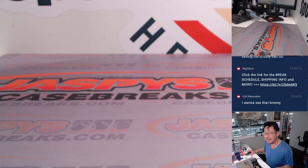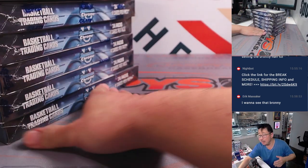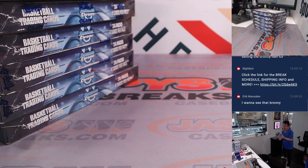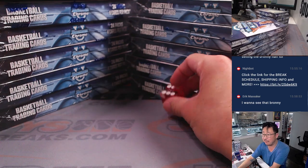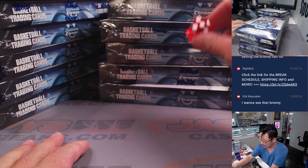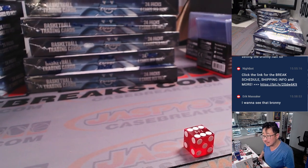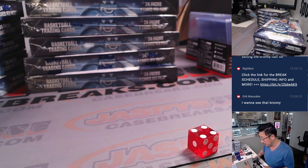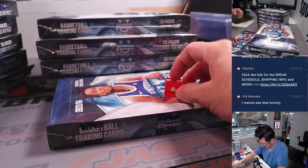Let's order which boxes we're going to do here. These might get mixed up at some point, but we'll try to retain the element of randomness. One, two, three for the left side; four, five, six for the right side. Right side is popular with the die, so we'll go top to bottom. Rolling — and it's four, so we go to box four for the hobby edition.